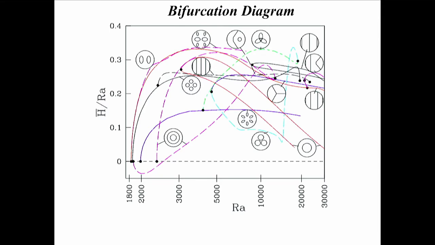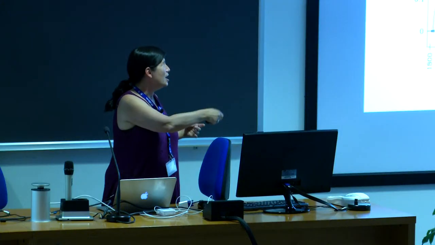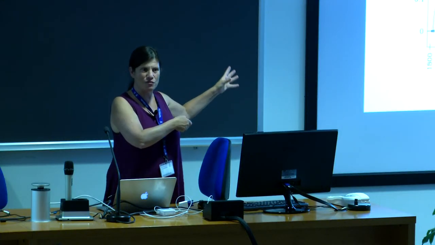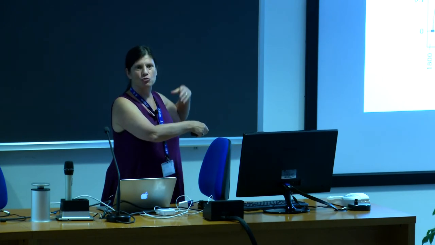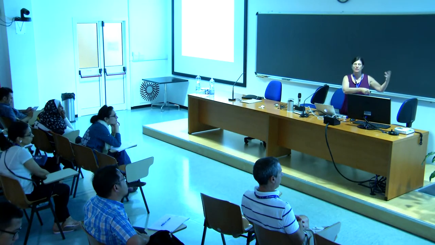This is the Rayleigh number, and these are different branches. They're accompanied by pictures that show schematically the pattern that you get. Each of them originates through bifurcations or not. And this is very complicated. There are 21 branches here that we have calculated. But I can tell you, this is only a small fraction of the branches that exist. There exist many more branches, and I know this because there are other eigenvalue crossings. And every time there's an eigenvalue crossing, there's another branch.